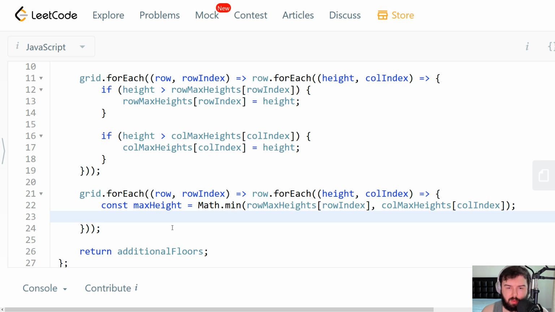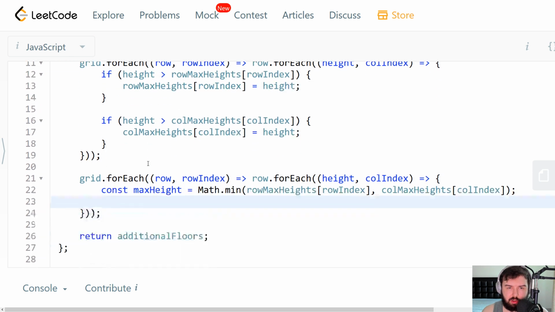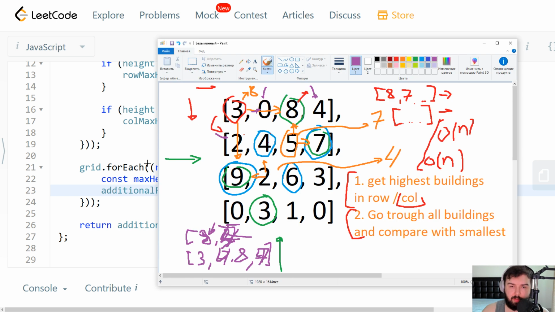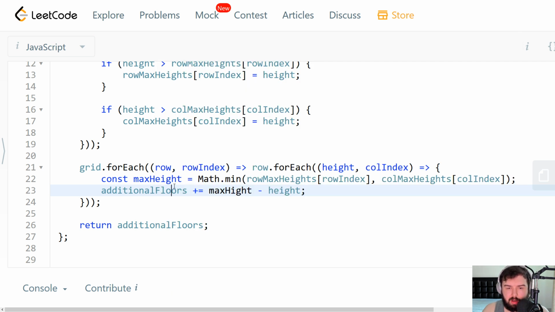And now we can increase our additional floors by the difference between the current height and the max height. Sorry, max height minus current height. So for example, 8 minus 3 will give us 5. So we add 5 floors. What is important, we don't need to modify our array itself, because it's a useless operation.